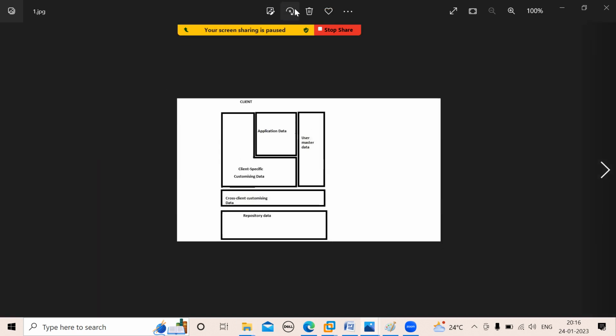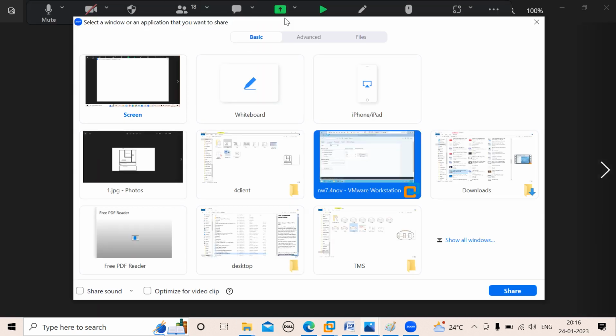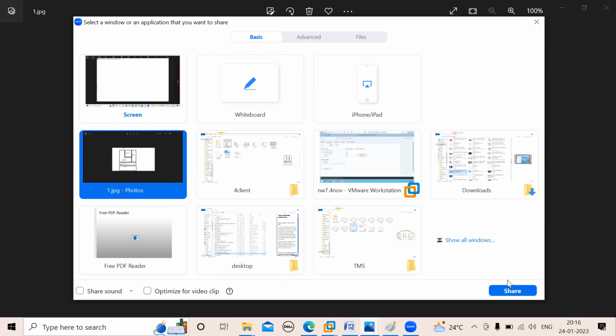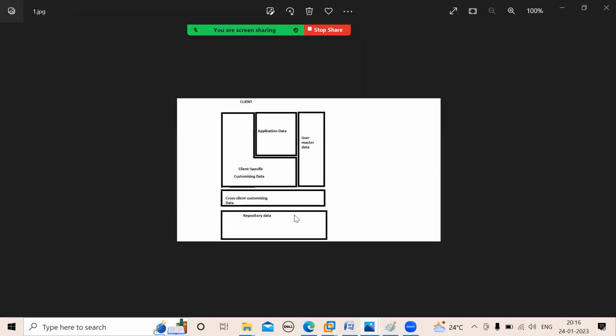So, we have different types of data in your database, right? Application data, user master data, client specific customizing data, cross client customizing data, repository data. If you do any changes to client specific customizing data, means local settings, it will create a customizing request.